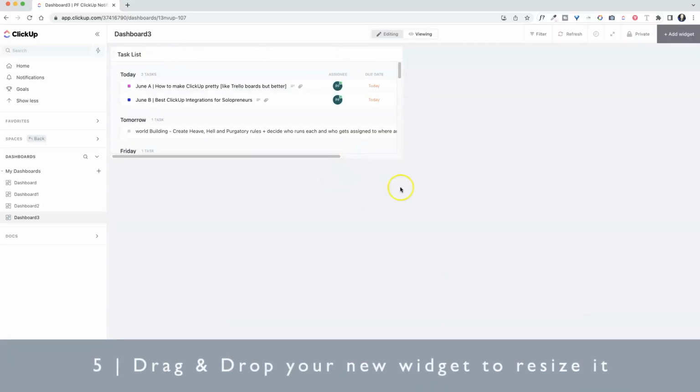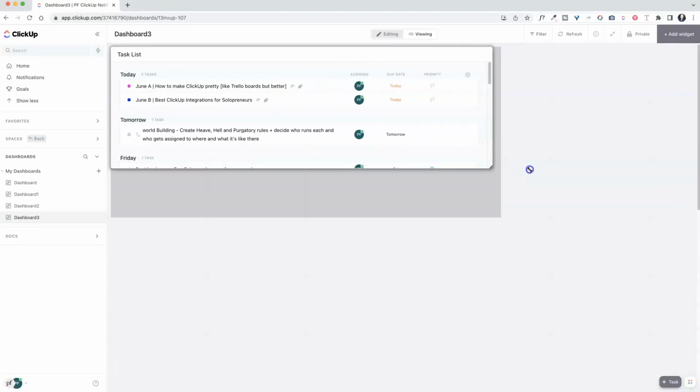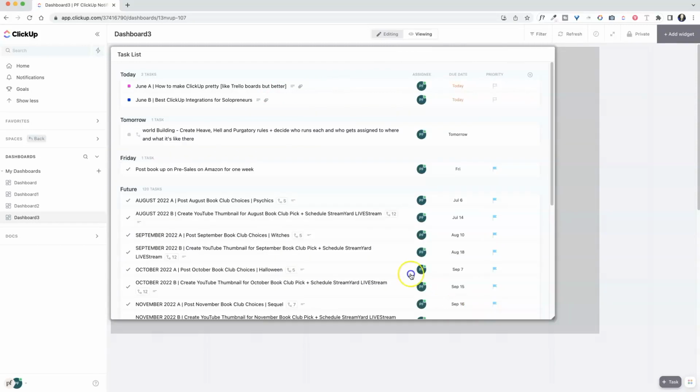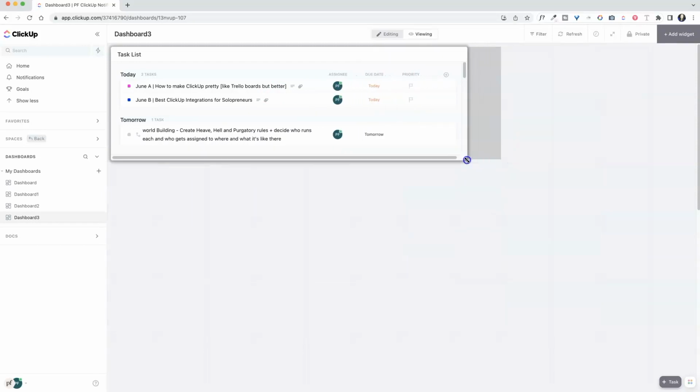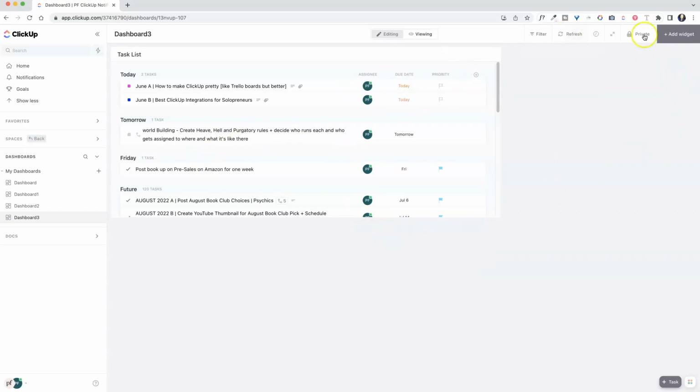And when you add that widget, it puts it right here onto, I guess what I'm going to call your ClickUp dashboard workspace. And you'll see that this can be wider and it can be taller. So you can make it as tall or as wide as you want. And it's super easy, just like you see me doing right now. All you have to do is click and drag. And then those little cute widgets that you saw over on the side.